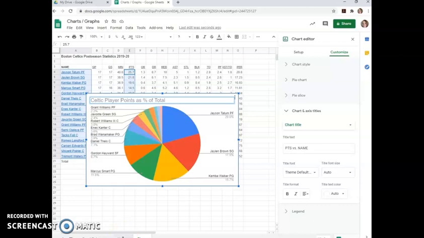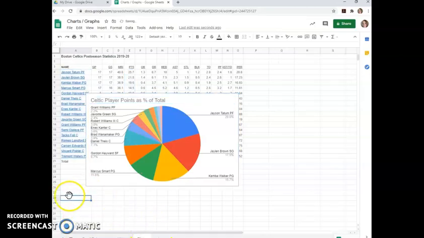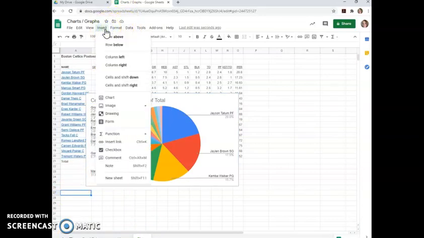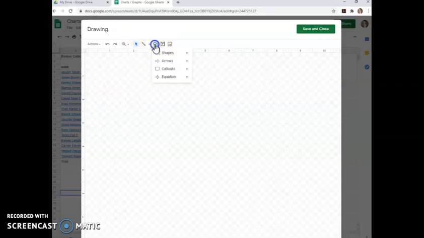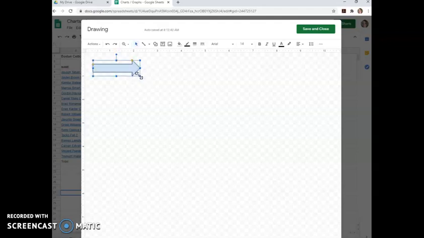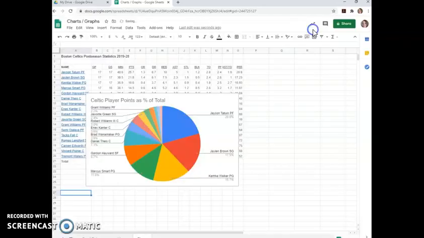And the last thing I wanted to show you today was shapes. Shapes are tricky. You actually have to go up here to insert a drawing to find your shapes. And then they're here. One of the shapes I use pretty often is an arrow. So say I wanted to insert just a regular old arrow. I would do that here. And then I would go save and close. And then it puts it in. But it's a lot of steps to insert shapes. But they are cool. And it's there.